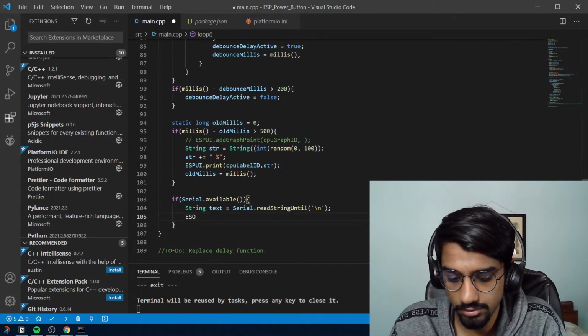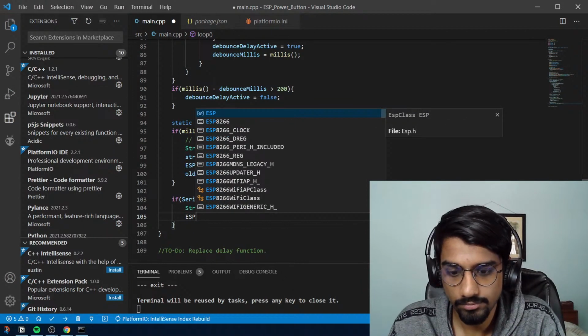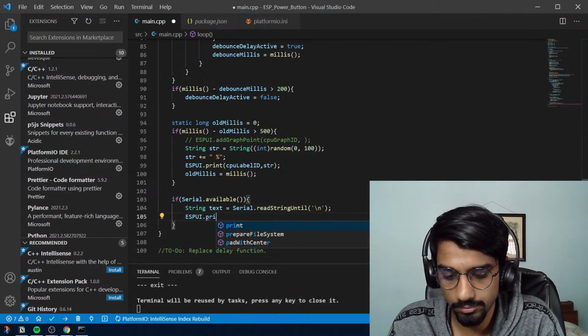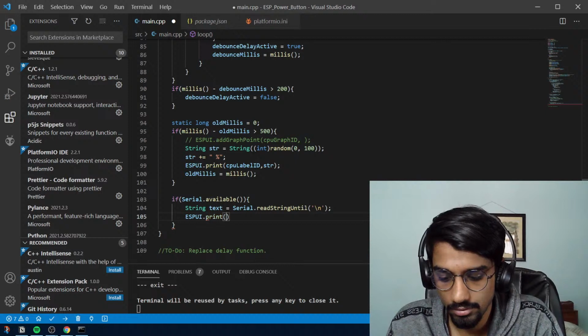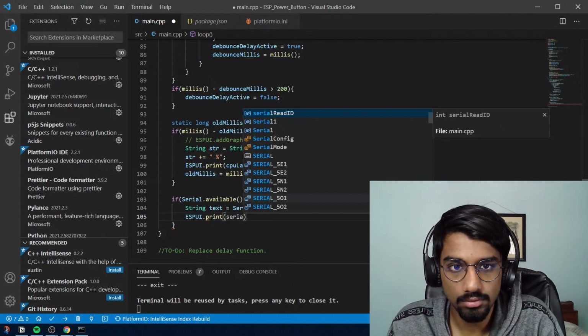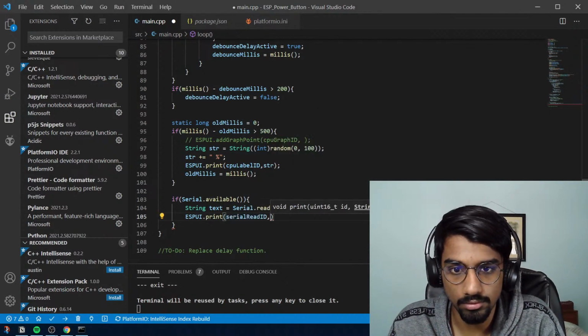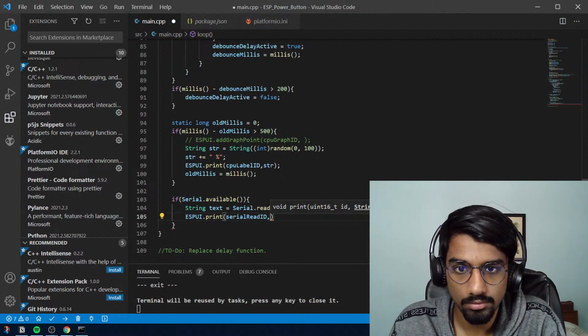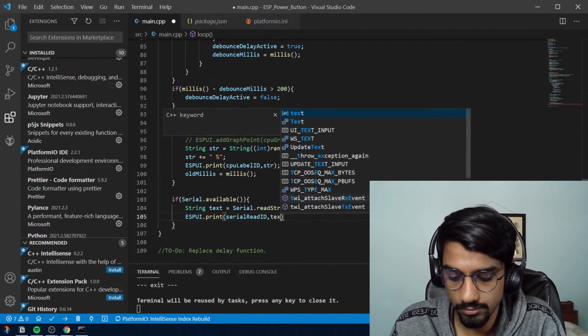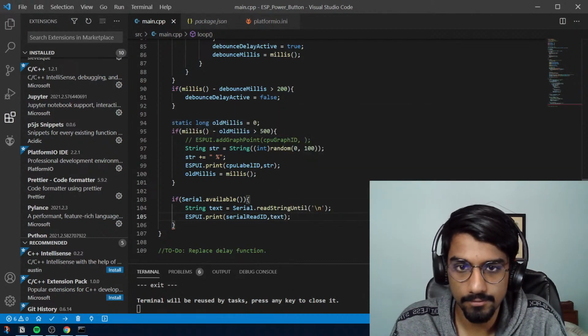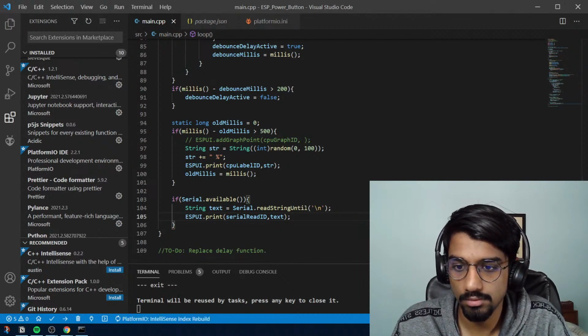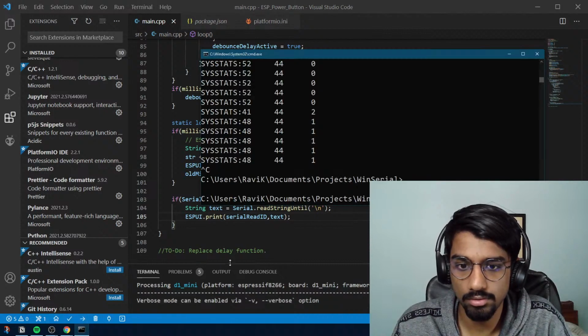It will be ESPUI.print serial read ID, comma, text, and send it to the ESP.